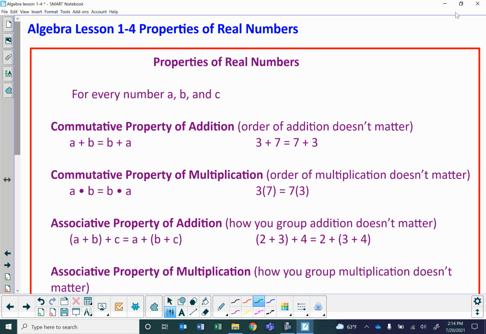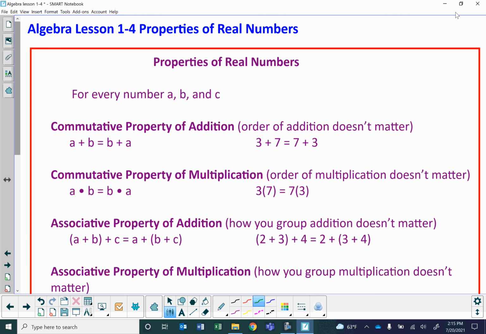The easiest way to remember the commutative property is thinking of a commute to get from place A to place B. For example, if I was going to commute to work, I could drive down through Tacoma, all the way across the Tacoma Narrows Bridge, go over to Seattle, take the Seattle ferry back to Bremerton, and then get to work. It would take me a long time, but I could get there. Or I could drive straight to work. How I get there doesn't matter as long as I'm to work on time.